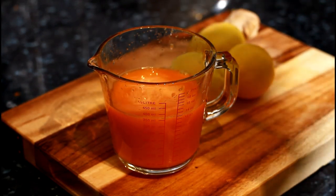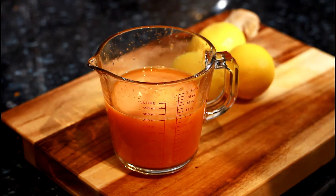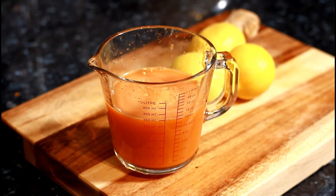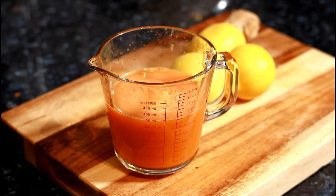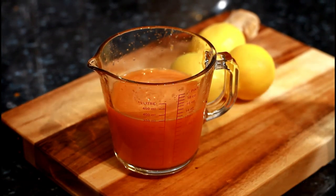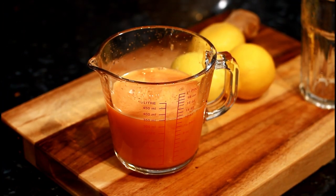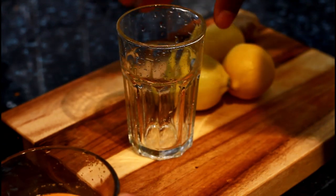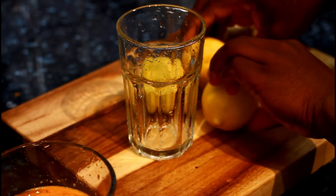Let's taste it. We don't want it too sweet. That is fantastic. All right. Beautiful. We don't want it too sweet, we just want it natural. Because too much sweetness is not good for you, you know.